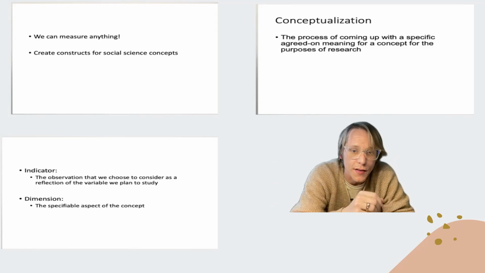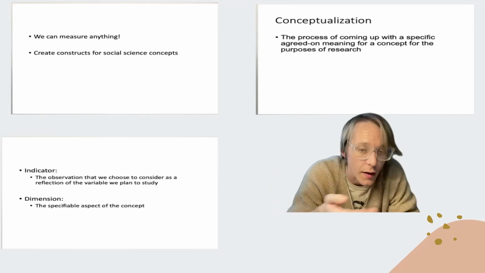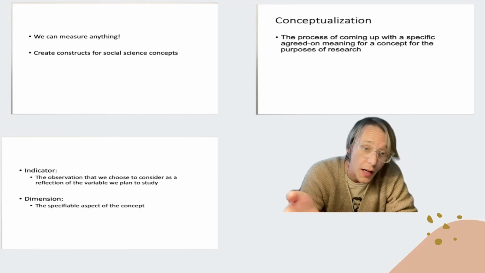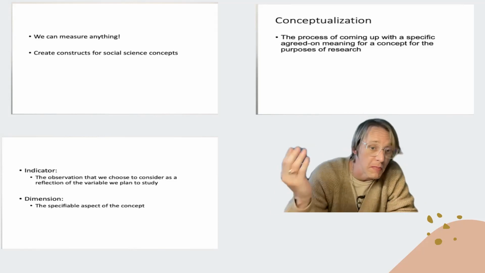So we might have indicators that fit with the various dimensions to consider how religious someone is, right? How many times does a person attend religious services? How often does a person carry out the religious rituals? How deeply do they consider their religious beliefs in their own lives? How much do they know about religion?